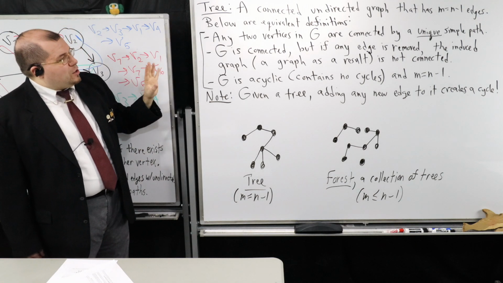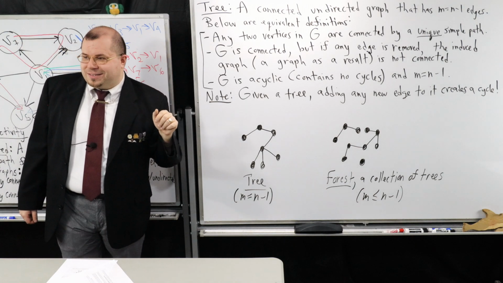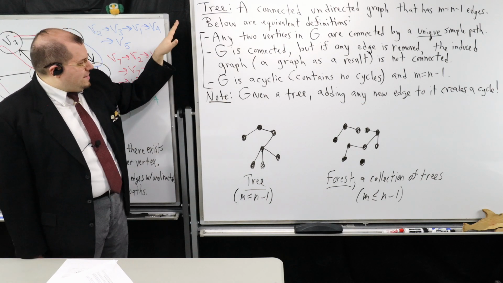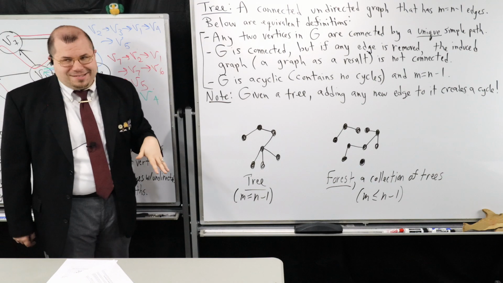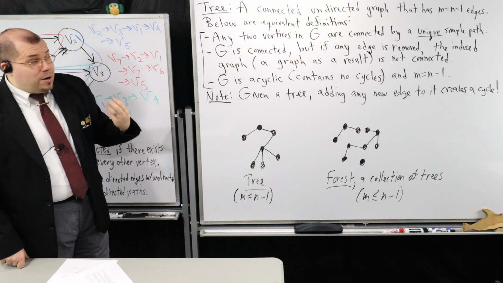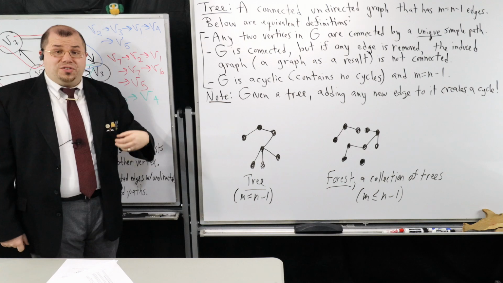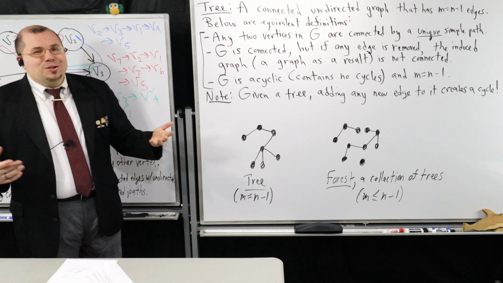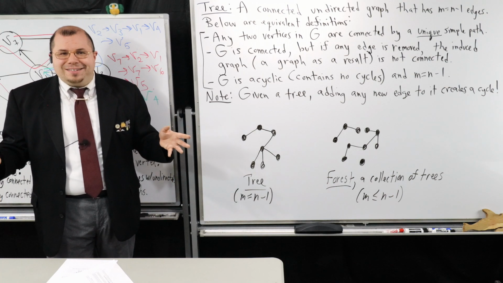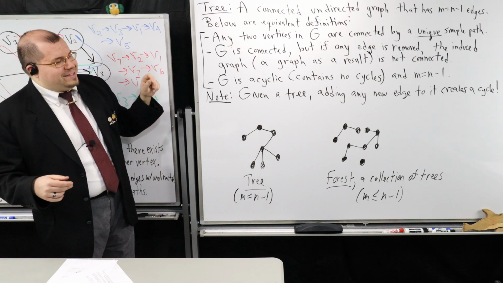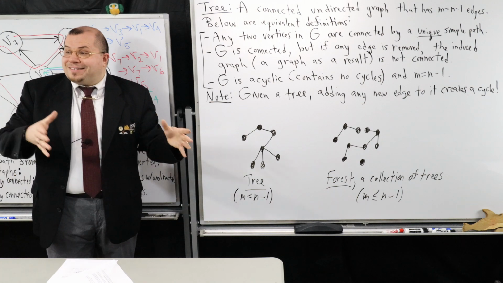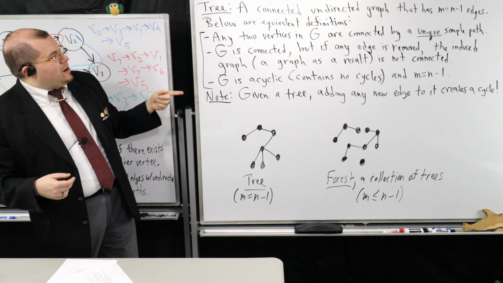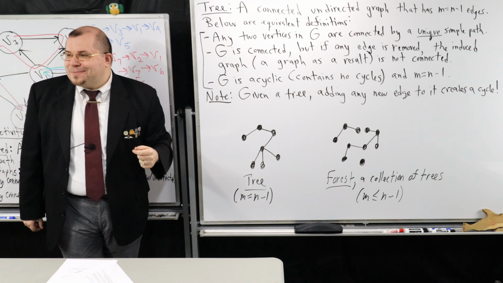There are a few different equivalent ways, and these aren't even all of them. I could give you a list of maybe up to 6 others. There are many equivalent definitions for trees. Sometimes it's useful to pull out one of these definitions and show it to your friends. Every once in a blue moon in a proof that involves trees, you'll see somebody pull out one of these definitions and say, hey, look, a tree has this property because it's part of its definition. They'll often use one of these definitions to get away with that.